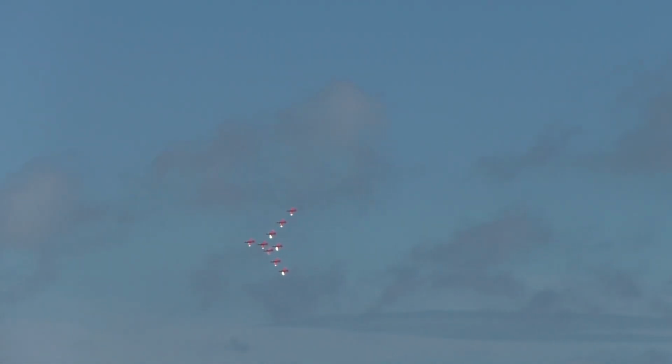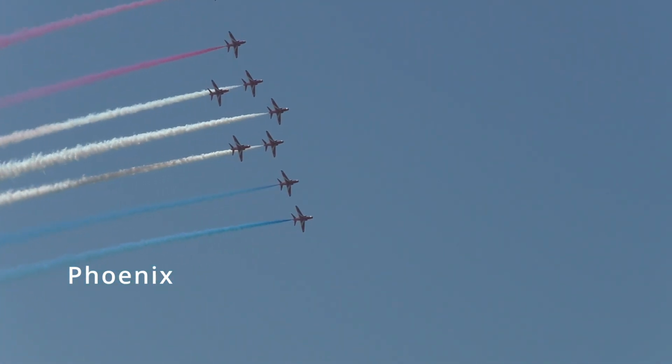Of that Cygnet formation as those wings start to flex forward as Red 4, 6, 8 and 9 move forward. The 6 and 7 at the back start to split. All the pilots now looking left and right down their left hand and right hand shoulders towards Red 1. Ladies and gentlemen, boys and girls, Blackpool, get your cameras ready for the colourful Phoenix. Here we are, ready to see them in the red, white and blue smoke. See all the colours?